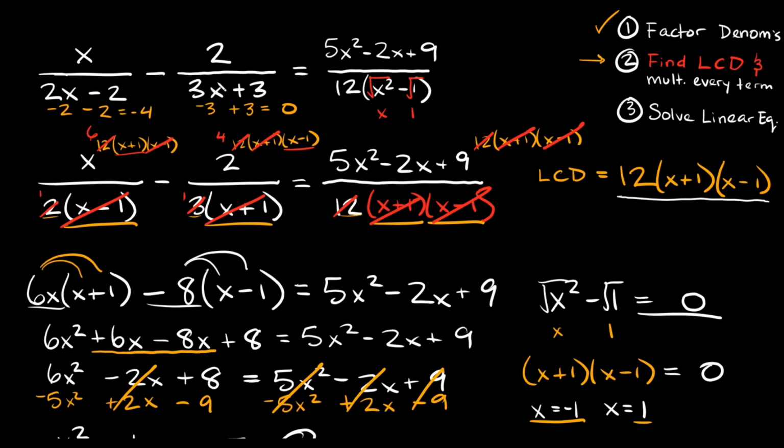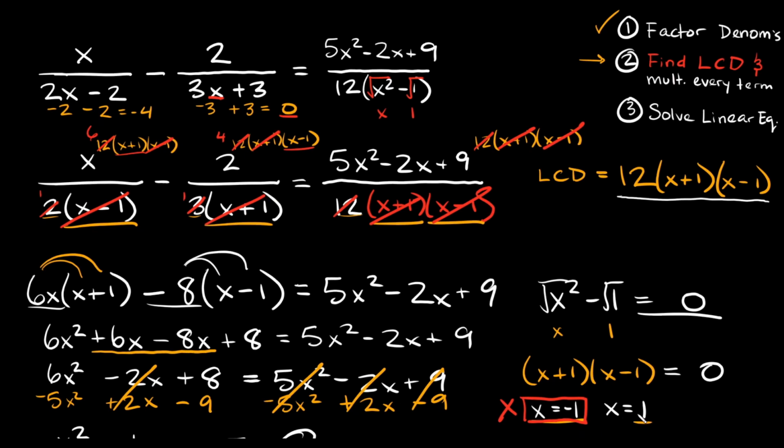Okay, so since we got a 0 in the denominator now, that means this solution right here, x is equal to negative 1, is an extraneous solution, okay? So it's essentially not a solution. It's an extraneous solution, okay? Because when we plugged in negative 1 into this denominator right here, it made the whole thing equal 0. And again, you can't have a 0 in the denominator, right? So x is equal to negative 1 is an extraneous solution, right?